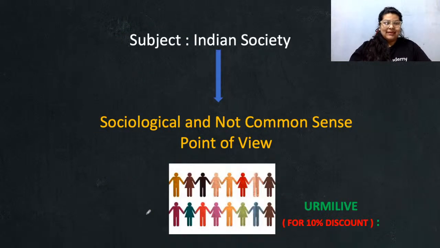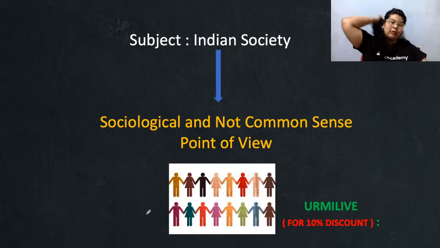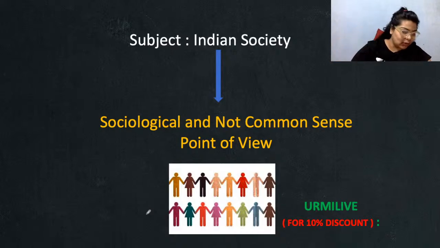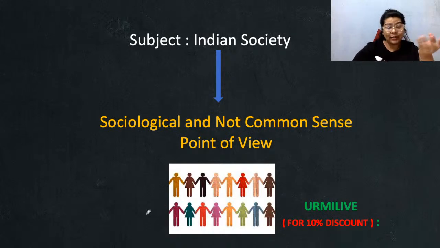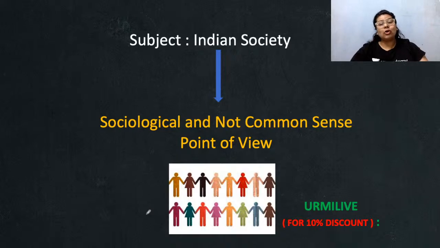Okay. Now, moving to the next one, that is again a sociological and not so common sense point of view. We basically feel that sociology means nothing, it is just common sense, whatever is happening around us. No, it is not like that. Sociology will also give you the concepts of colonialism, what had happened in the 17th century, what happened in the 18th century, what happened in the 20th century, and what we are facing in the 21st century. So sociological concepts are not just related to common sense, but also have different points of view from different people with different angles.